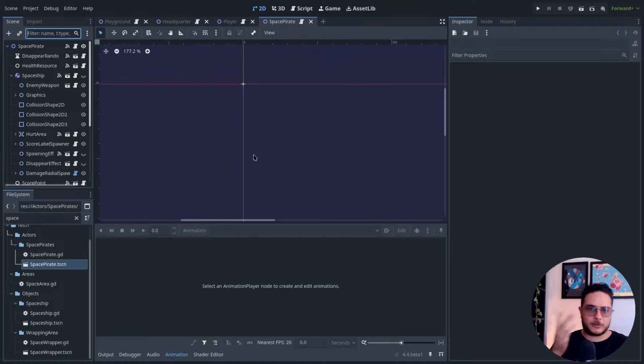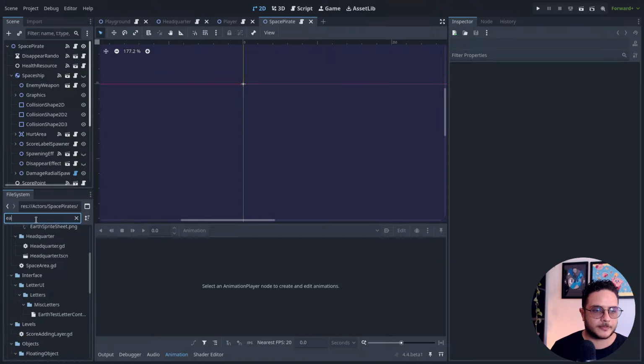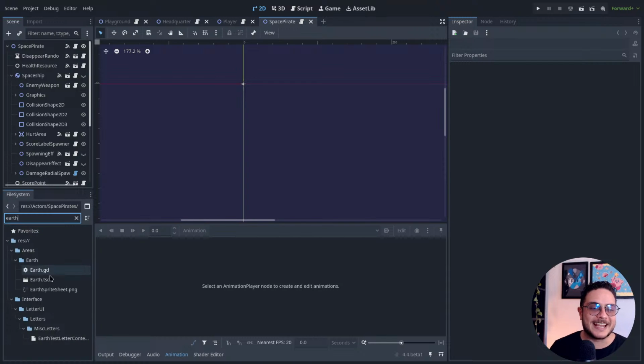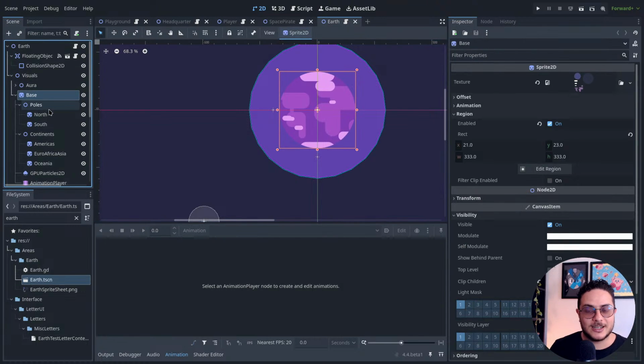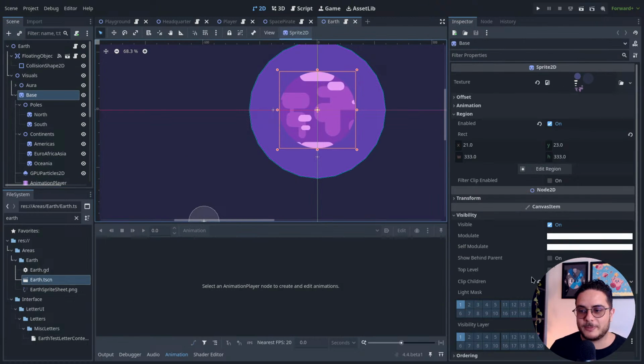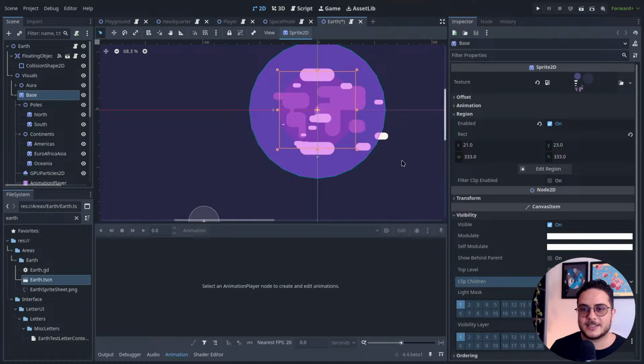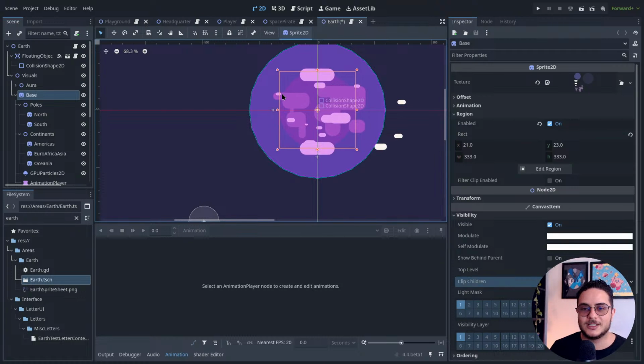But well, something that I really like about Godot 4, and if this gets backported to Godot 3, I will migrate this project back to Godot 3 because it's way better, is the ability to clip stuff. So you can see that this is the actual sprites going on here.